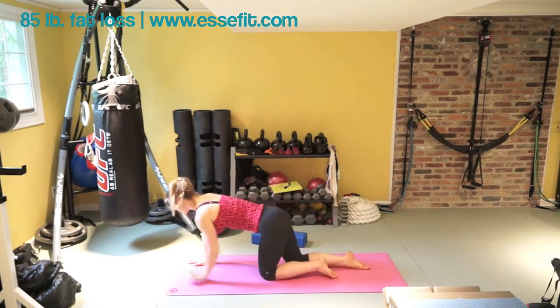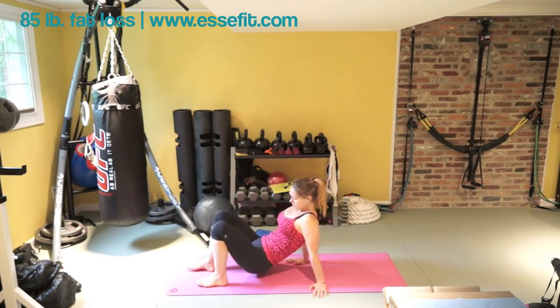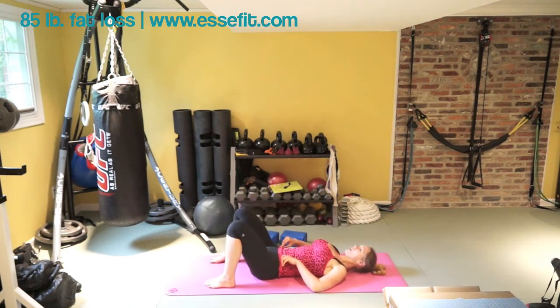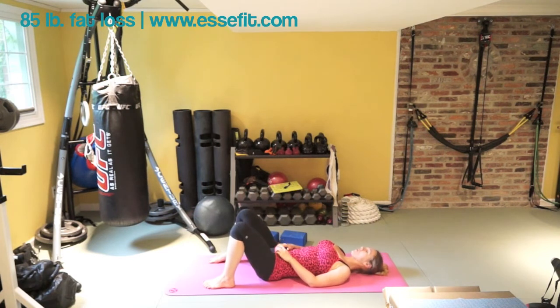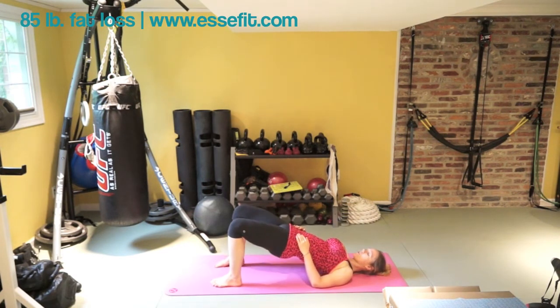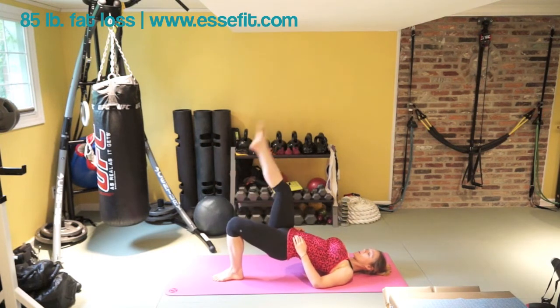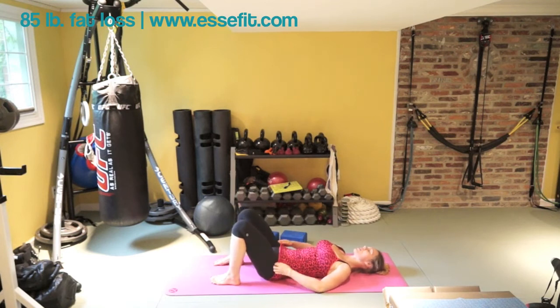Walk your hands forward. Swoop your feet underneath you. Come back. We'll be doing the bridge. Two options. If you don't have enough mobility in your shoulders, you will just stay here and come up and come down.